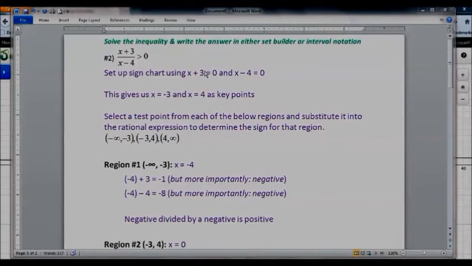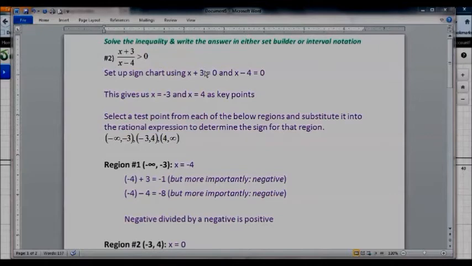When you're working with nonlinear inequalities, the way to go about solving them is to have one side of the inequality set to 0 and then use a sign chart on what's on the other side. So we've already got our inequality relative to 0.